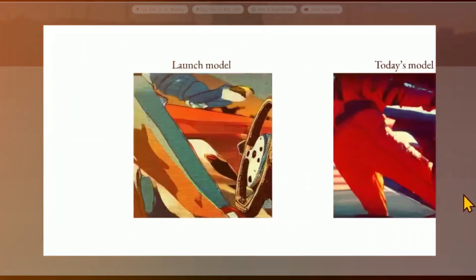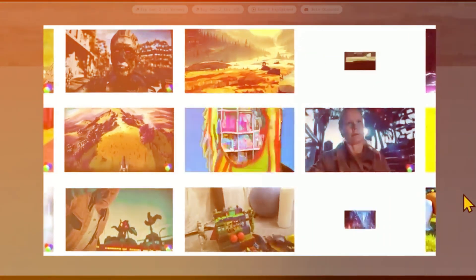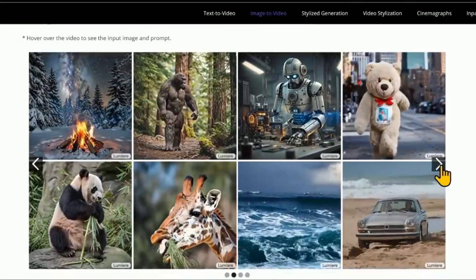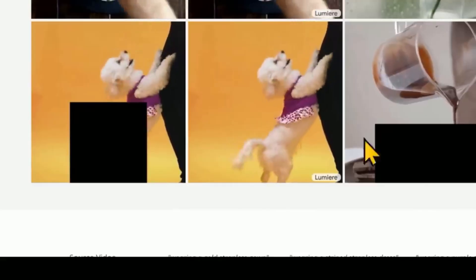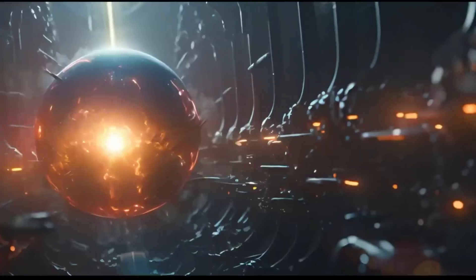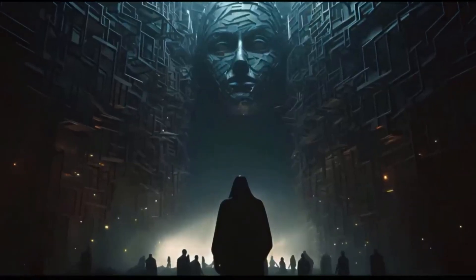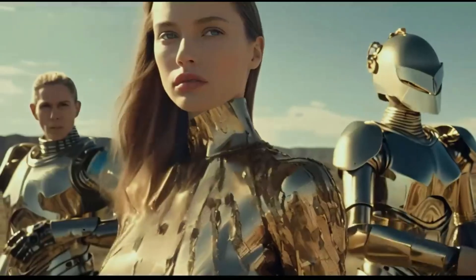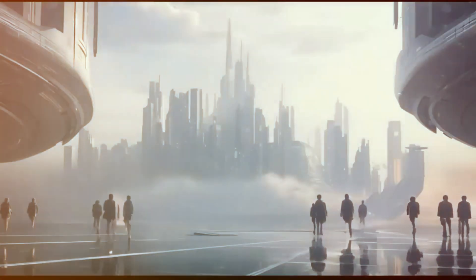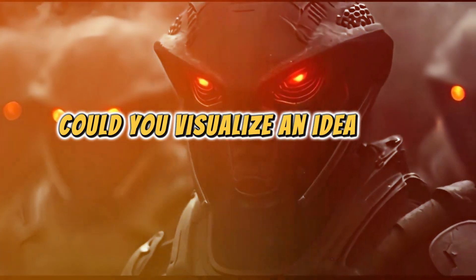One thing is for sure — with the awesome power of Lumiere behind it, the future of professional multimedia content creation looks brighter and more accessible than ever before. Just imagine the possibilities: sleek, animated explainers to clarify even the most complex ideas; visually engaging marketing videos that capture audience imagination; even broadcast-ready productions like documentaries, serials, or feature films could soon be within any creator's reach. The doors to whole new worlds of cinematic storytelling are open wide to all who dare to dream big. So what do you think? Are you as stunned as I am by Lumiere's game-changing capabilities? How might you harness this revolutionary new AI video model in your own creative projects? Could you visualize an idea that sets the world on fire? I genuinely want to hear your thoughts in the comments below.